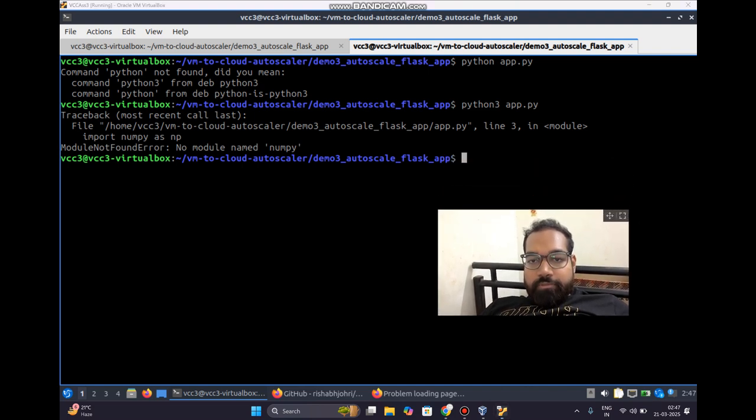Yes, we'll have to just quickly install the dependencies for this app. So pip install numpy.